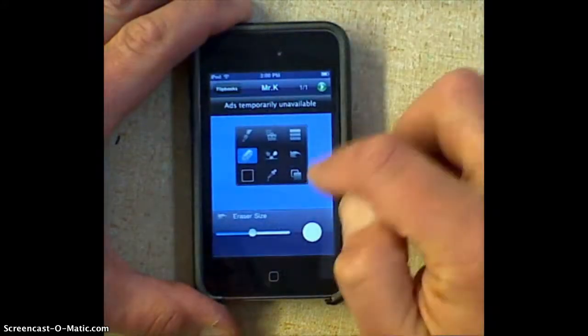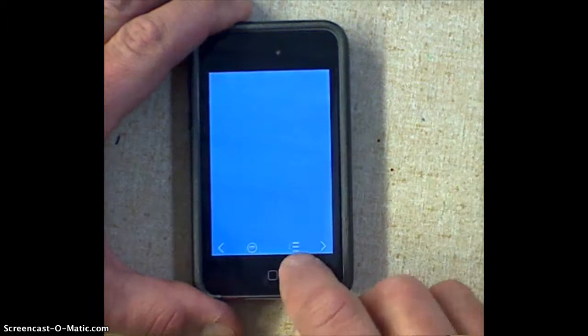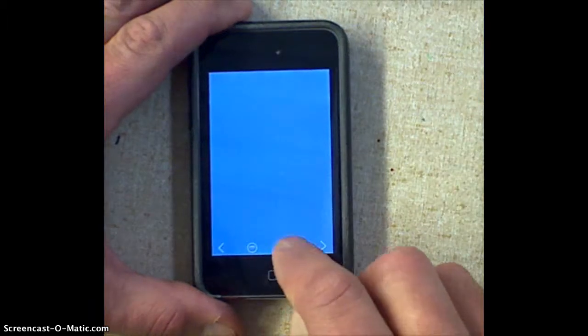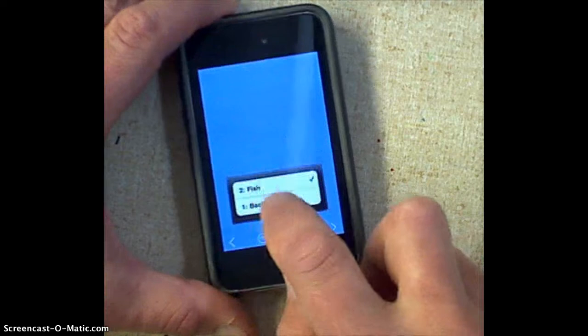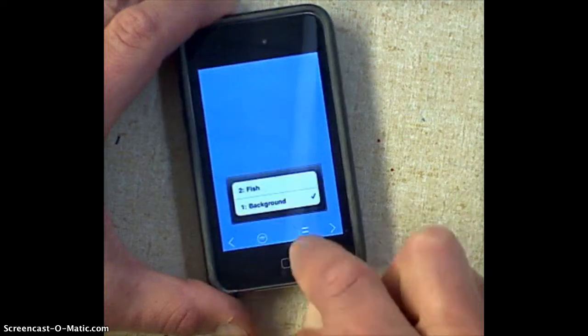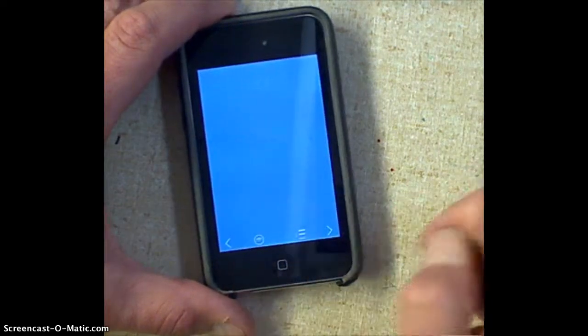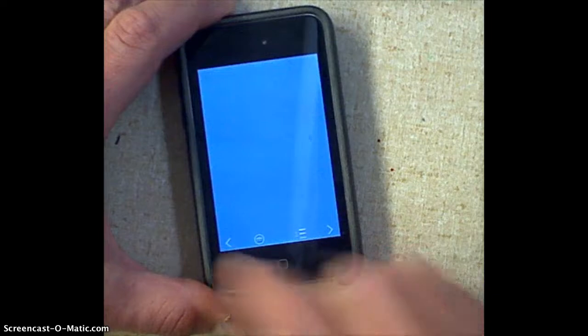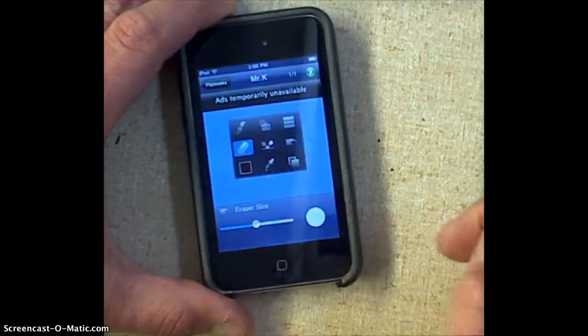Now, to get to the screen, I click on the blue. You see where it says 1 here? These are your layers right here. So if I click on 1, I can switch between my layers by clicking on this button and then on the layer I want. So I want to work on the background layer right now. Okay. This is your go back button. This is your go forward. You'll see how those work in a second. Go back to my toolbox.